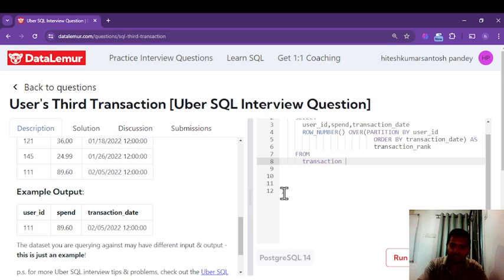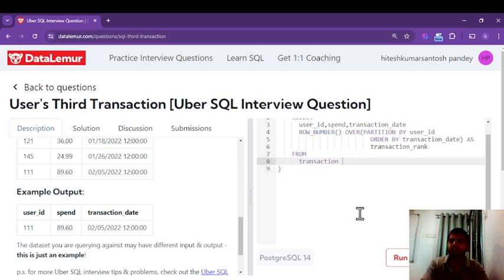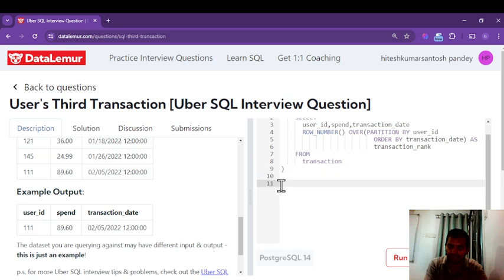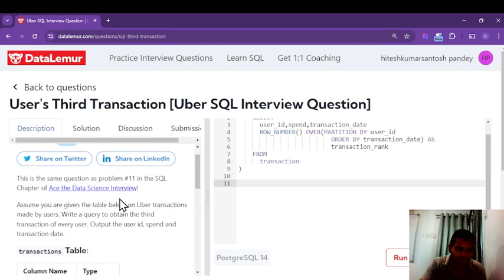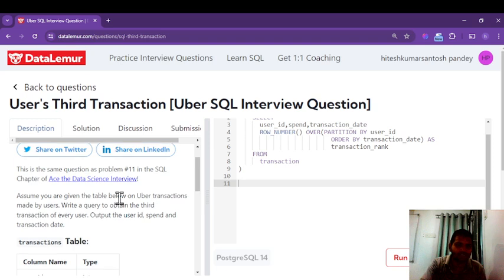Once we have written our common table expression, it's time to write the actual query from this common table expression. We want those transactions which are the third transaction for every user.